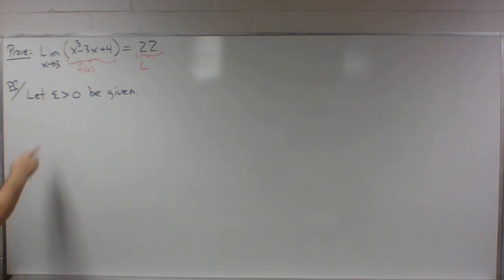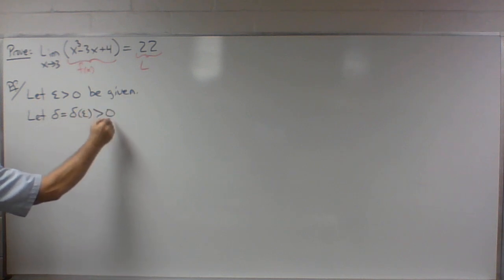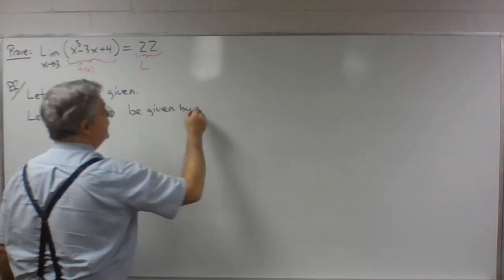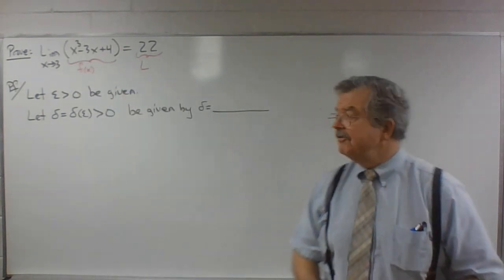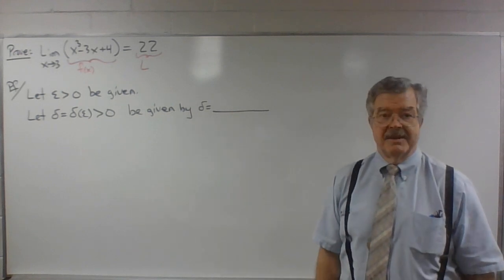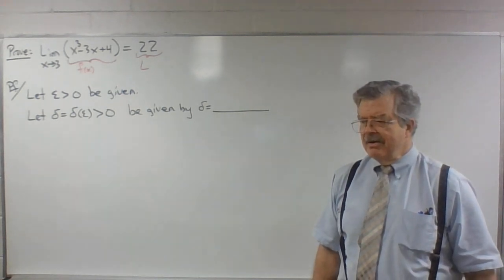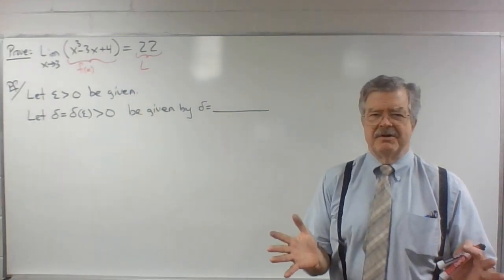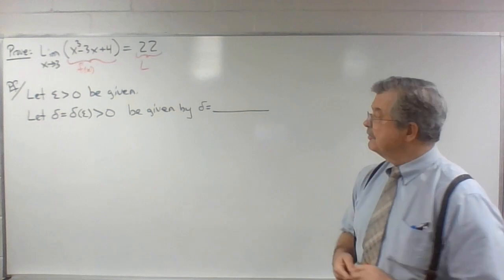So a challenge arises, they give us an epsilon, and so now we say, let delta, which is a function of epsilon, greater than 0, be given by, oh my goodness, I'm in that situation again. It's time for me to say what delta is, and I don't know what delta should be. Well, that's okay, because you know what? At this point in the proof, I'm not supposed to know what delta is. This is something that I have to figure out through scratch work.